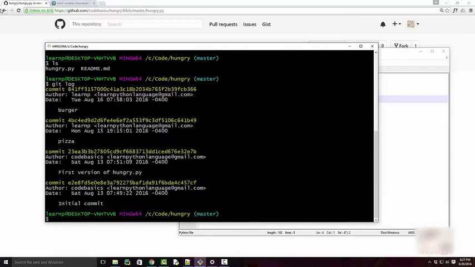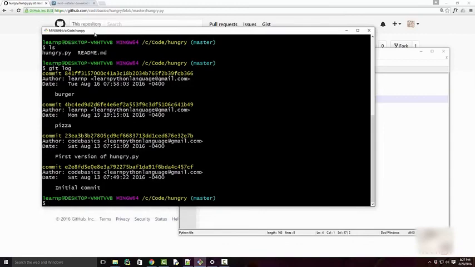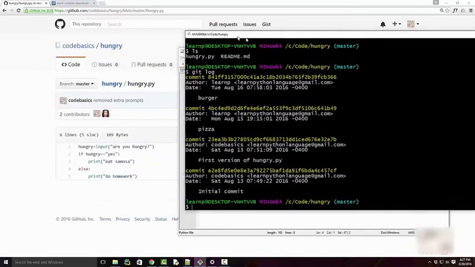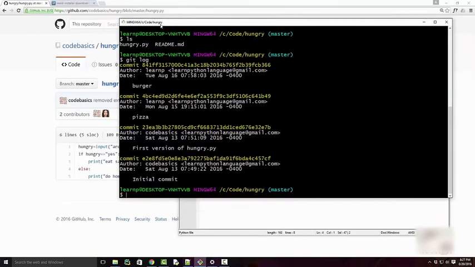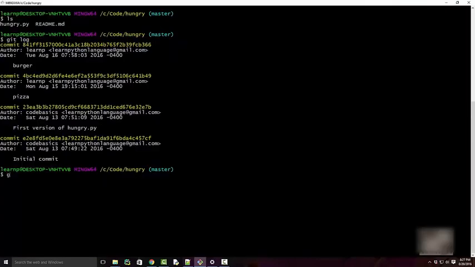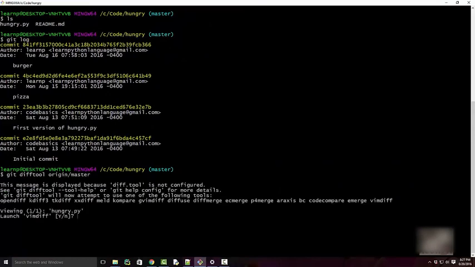Now let's see how to run the git difftool command to see the difference. So first we are going to see the difference between this upstream, which is GitHub, and our local repository. In order to do that, you have to run git difftool origin master. Origin master here means GitHub. When you do that, here it is saying that launch vimdiff.